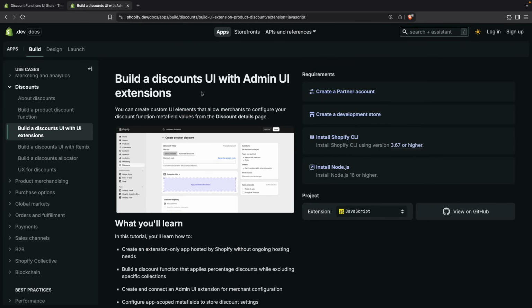Hello, in the following video we will see how to build a UI for a Shopify discount function. For this, we will be using admin UI extensions, which will let the UI we build be directly embedded in the Create Discount page on the Shopify admin, as you can see over here. Doing it this way will mean that we will inherit many of the settings already present in the Create Discount page, but with the additional benefit of being able to add the fields we need to make our function configurable.